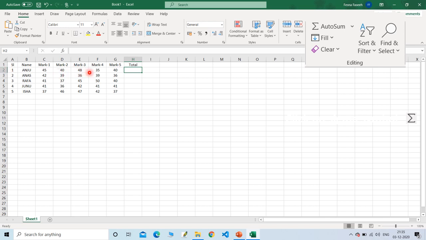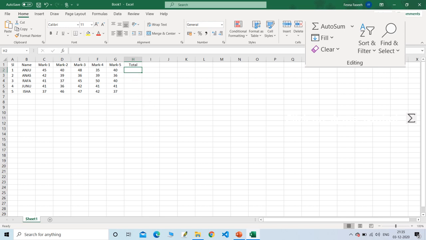And the cell address of 48 is column E and row 2, so E2. Likewise, F2 plus G2, and we should get the total in H2. So this is how we should give the formula.